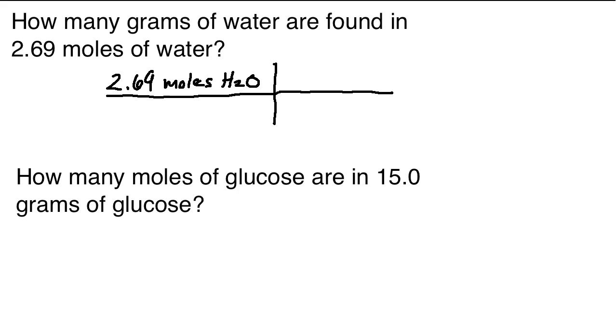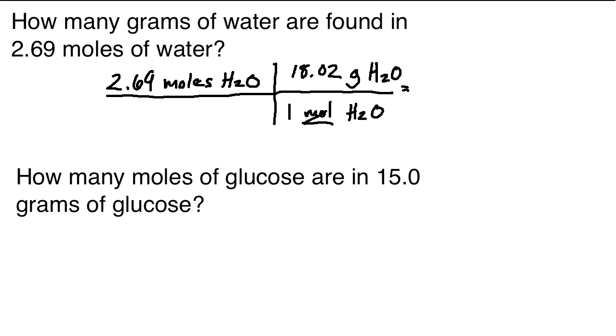So I put this on top, and then I say, all right, well, 1 mole, which we will often abbreviate MOL, 1 mole of water is going to be 18.02 from the periodic table that I'm currently using in my organic chemistry textbook in front of me. All right, but it's approximately 18 grams of water for every 1 mole of water. That's the first molar mass that we solved previously.